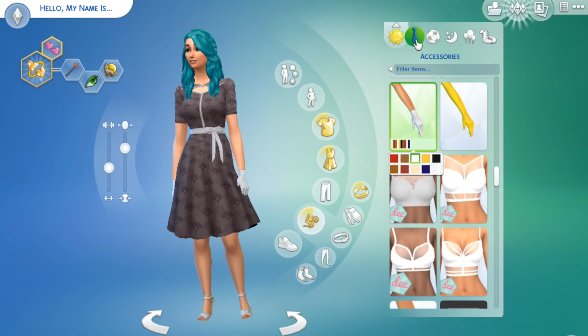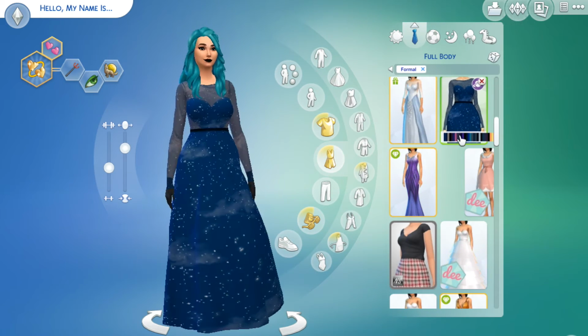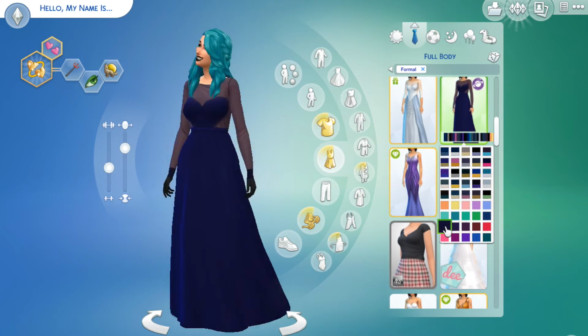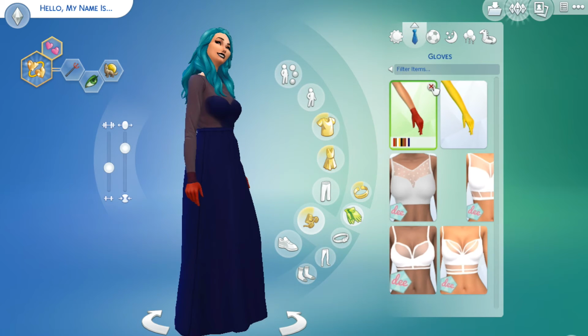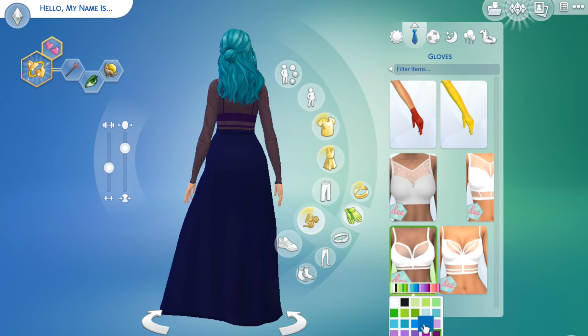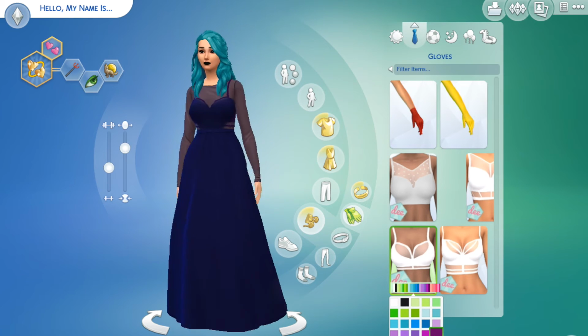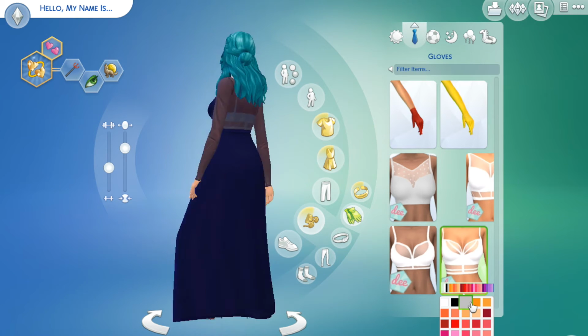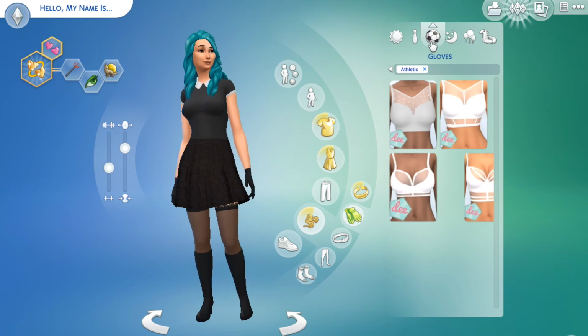And now I'm changing back to her formal wear because I wanted to put her in a different dress anyway, and this is the dress that I stuck with in the end. As you can see, I removed the gloves because they really didn't look good under that sheer sleeve. I was trying to put her in one of those bras just to see if it would look interesting, but it honestly just looked kind of weird, so I removed that.